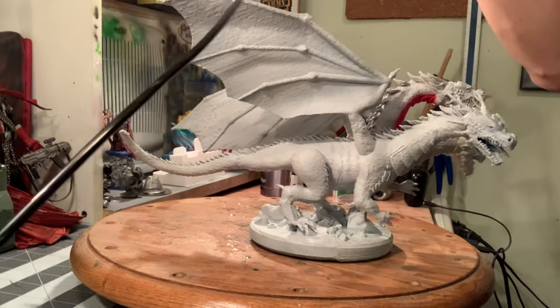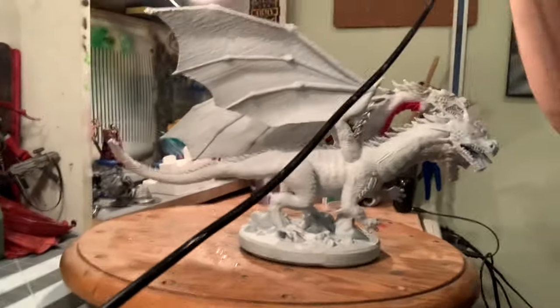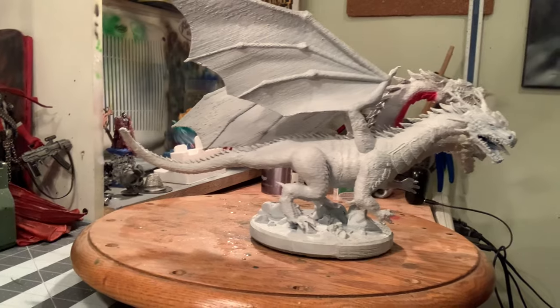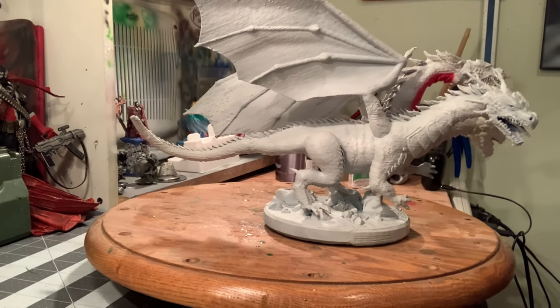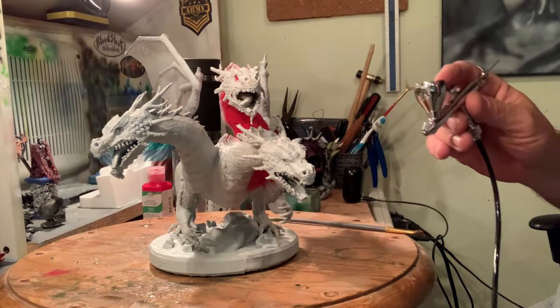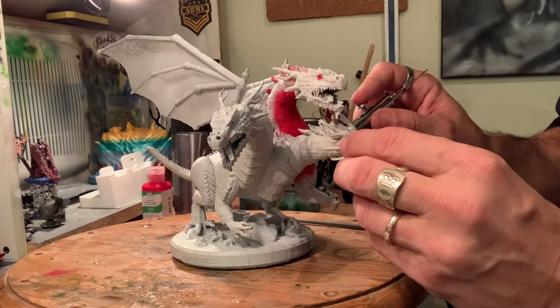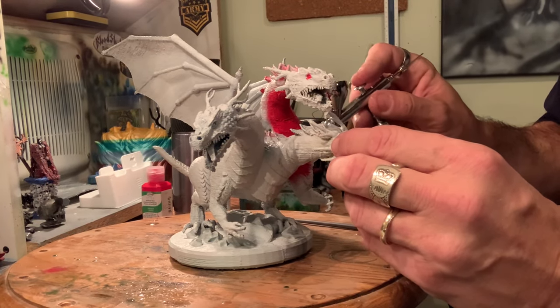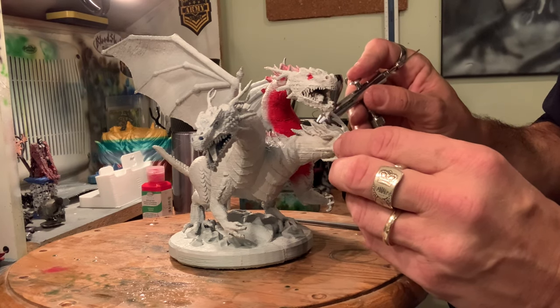And I really like to make sure that I can see things, so I will be using my magnifying glass. I'm gonna stick to doing one part of the dragon first. So next will be, we're gonna add our black. So we're just gonna slowly put some black on there.